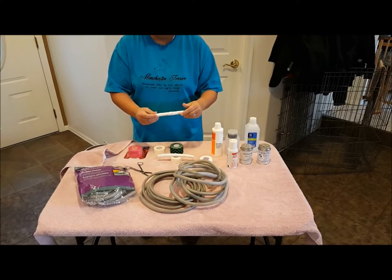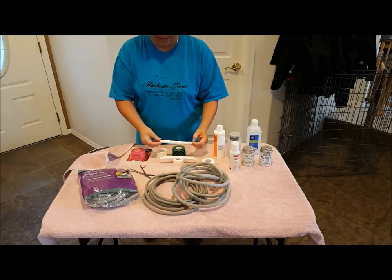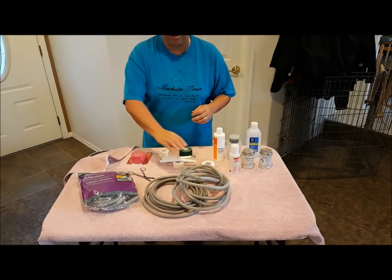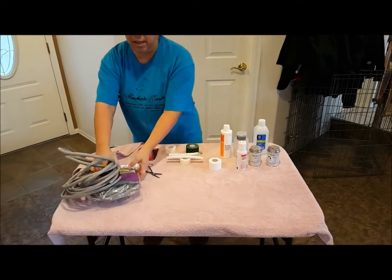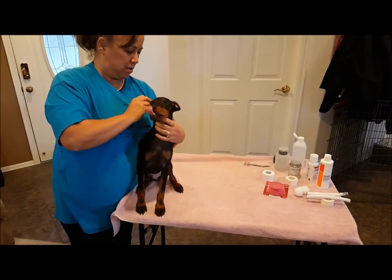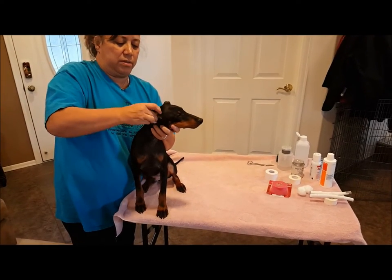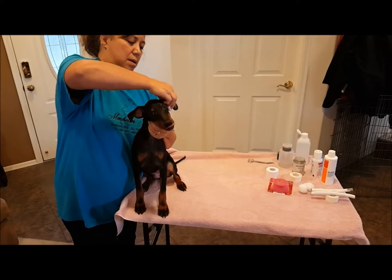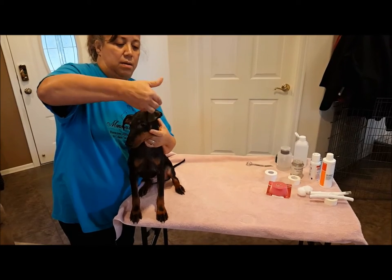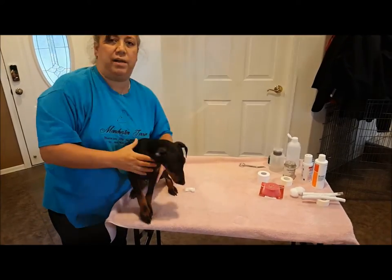Try and get it as wrinkle-free as possible — it's not always possible, but do your best. For the part where the tape is not back-wrapped, just cut another little piece off, again with the sticky side out. Be very careful when you set it down that you don't get it on something that's going to make it unsticky. Clean the inside and outside of the ear with rubbing alcohol — you want to make sure it's nice and clean. Then go ahead and let the puppy go play for a little while it dries.